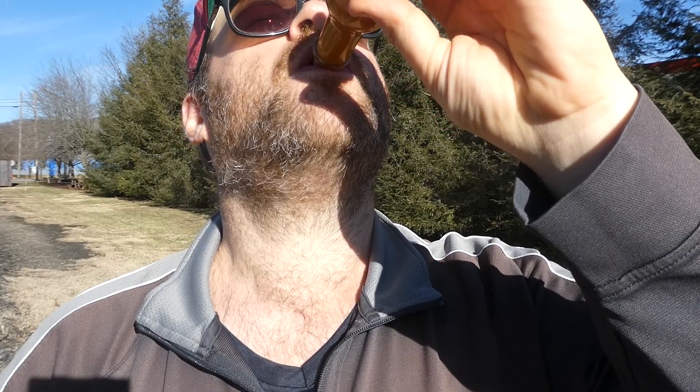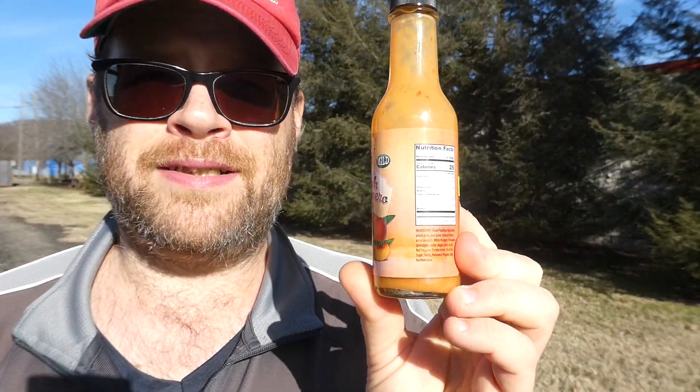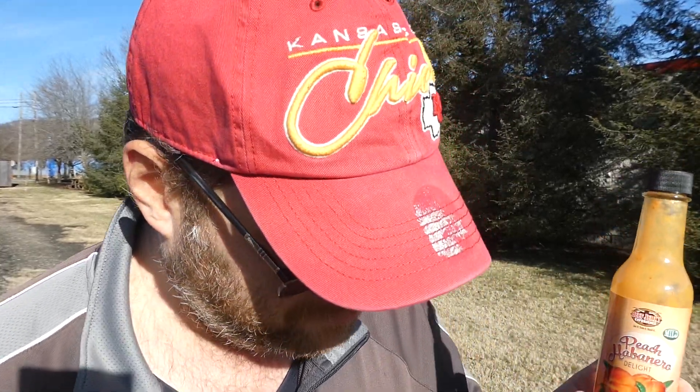Honestly, for $9.99 it is not worth it at all — this is probably a $5 sauce tops. It's a good peach garlic flavor, but I'm getting very little heat. My lips have a little touch of tingle, but for habanero this is weak. It's third from last on the ingredients list, so that tracks. It's not bad — I'd definitely use this maybe as a dessert sauce with the peaches or as a marinade for fish or shrimp, but I'm not digging it. The Beef Jerky Experience's Mild Peach Habanero Delight is literally below mild — they should have a category called 'not mild' and this is where this sauce would go.